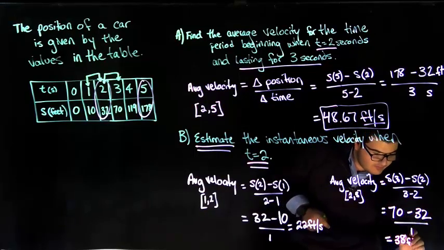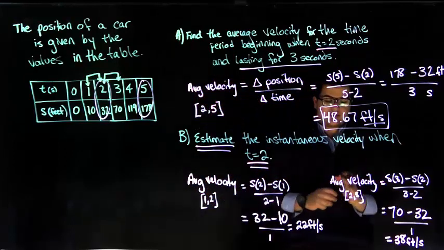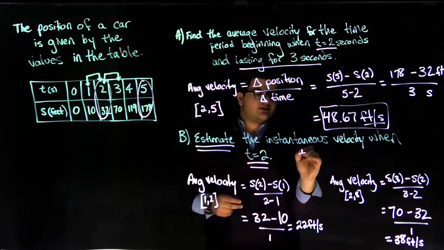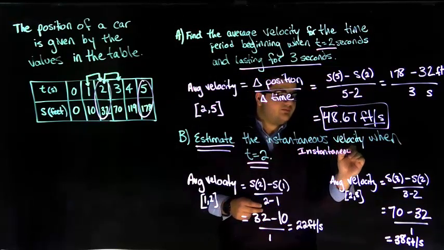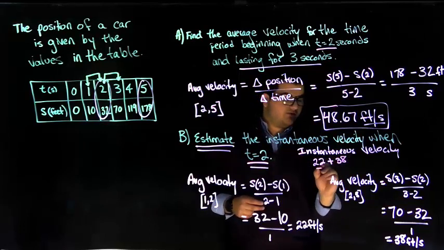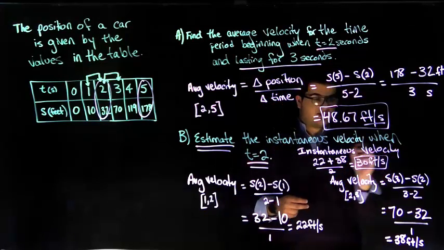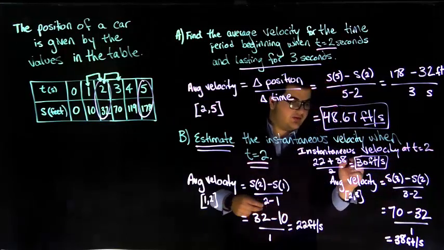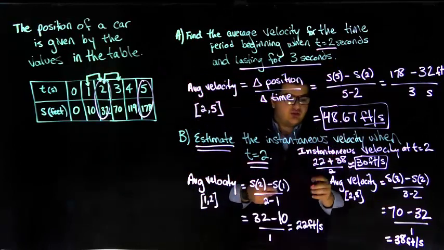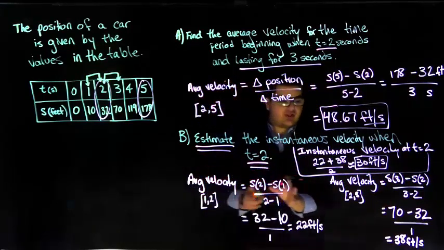And so you're going to get 38 feet per second. So now that I have the two average velocities, the average velocity from 1 to 2 and the average velocity from 2 to 3, I want to estimate the instantaneous velocity at t equals 2, so I'm going to take the average of these two numbers. And so the instantaneous velocity is 22 plus 38 divided by 2, which is equal to about 30 feet per second. This is the instantaneous velocity at t equals 2. And this should be about 30 because, again, it's an estimate. We don't have the exact velocity at t equals 2, but it's somewhere around 30. And so here I've answered my question. The instantaneous velocity at t equals 2 is about 30 feet per second, by taking the two average velocities, 1 to 2 and 2 to 3.